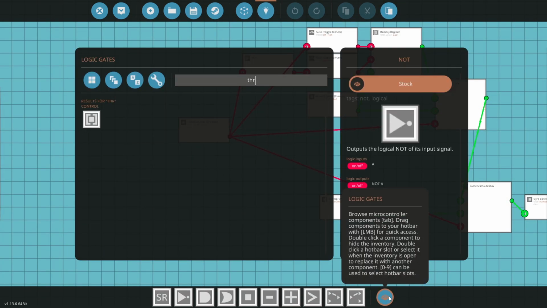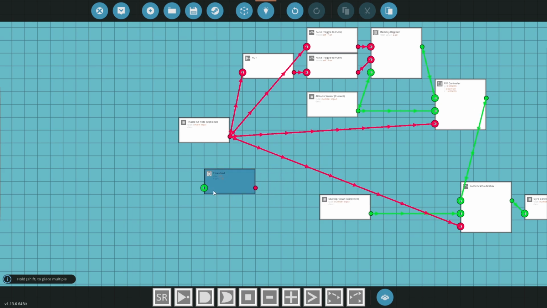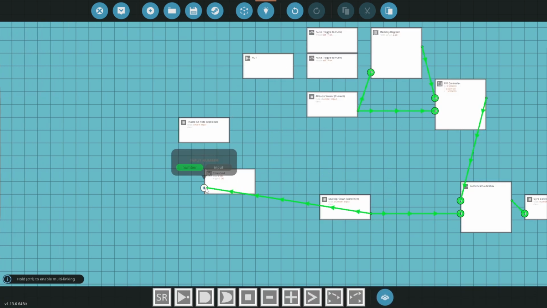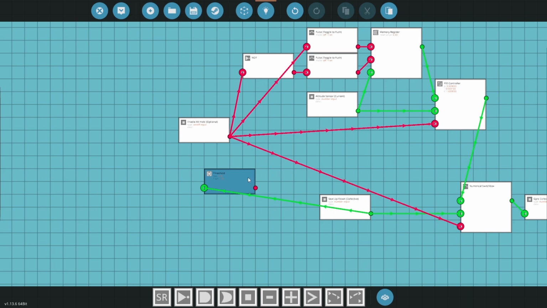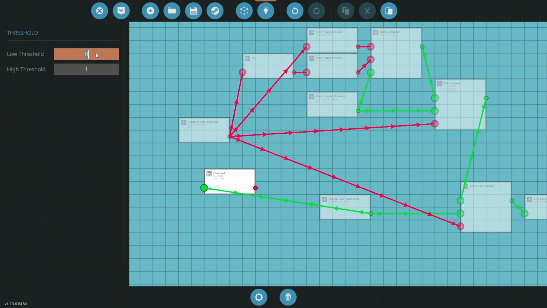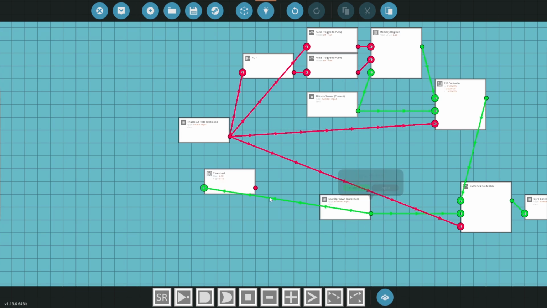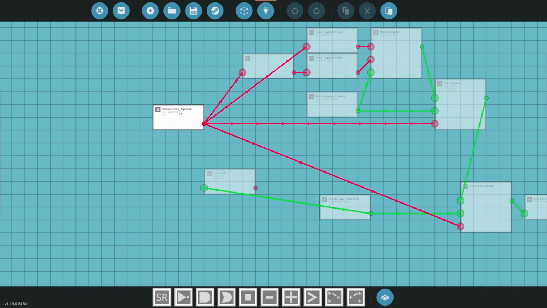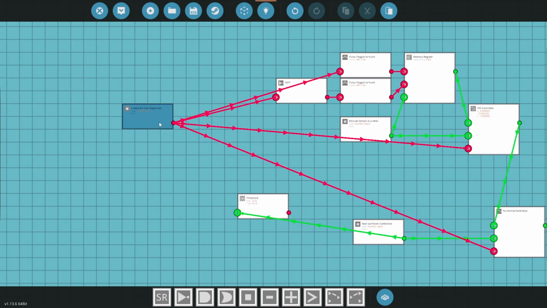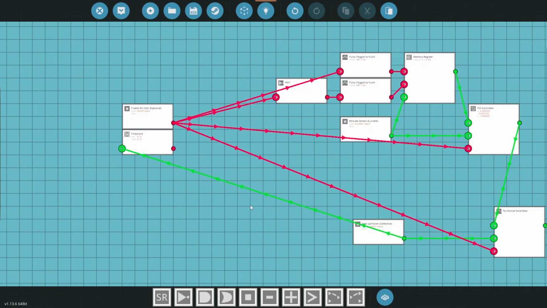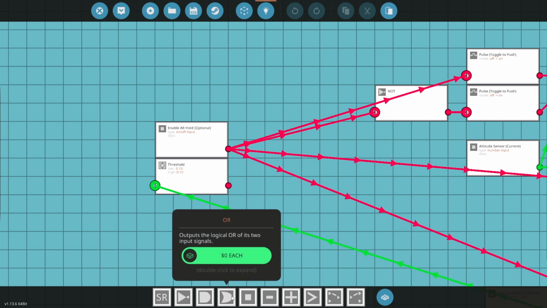So what I recommend doing is this. You'll place a threshold gate, and you'll attach your seat up and down to it. Now keep in mind that seat up and down obviously is registering your movement, your desire to go up and down. But if you set it to between negative 0.1 and 0.1, that means that it's pretty much zero, and it means that you're not trying to go up and down anymore. So if you're not trying to go up and down anymore, we actually want the same system to be kicked on, that is, enable our altitude hold. So you'd put that here, and all you'll want to do is put an OR function.